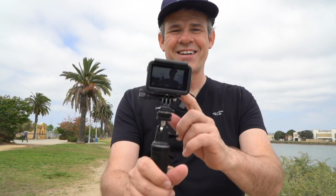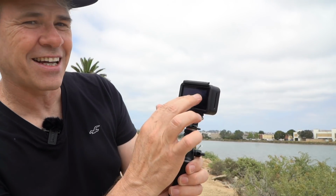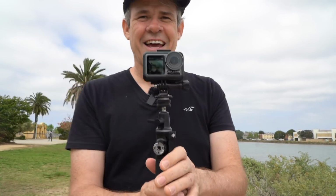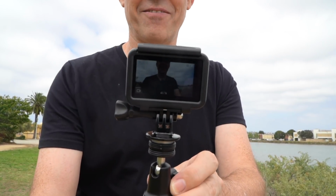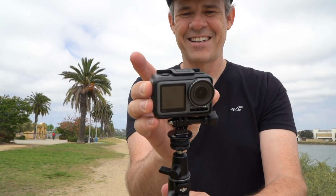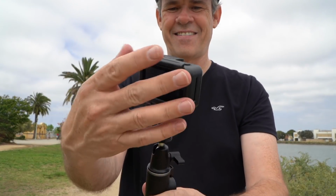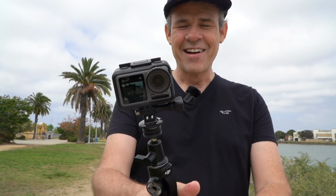So this has a screen on the back, like you would expect, but it also has a screen on the front. And all I have to do is 2-finger double tap. And now it switches to the front. And you can see the screen right there. 2-finger double tap, and now the screen switches to the back again. Alternatively, just push the button on the side here, and that goes from back to front. And it makes a little noise. It sounds to me a little bit like a dog barking while it's changing.